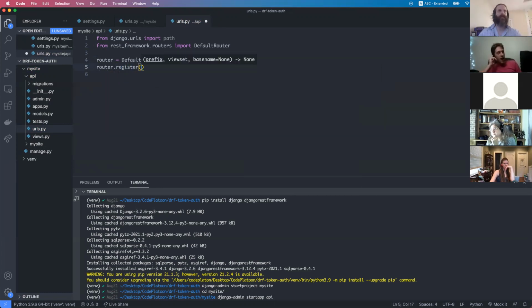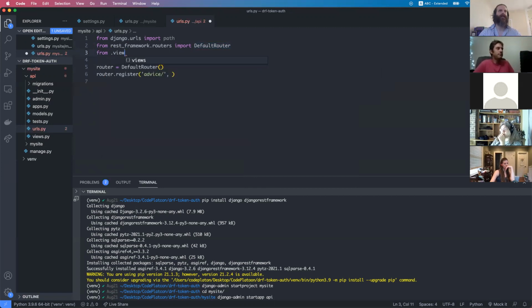So we'll register a route, and this will be the slash whatever we want to have. In this case, let's do advice, and then we'll need to give it a view set, which we'll have to write. So from dot views import, this will be advice view set.